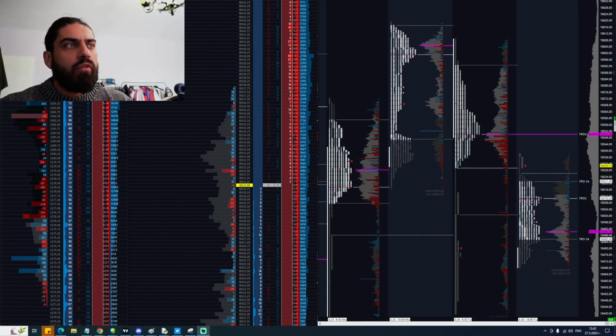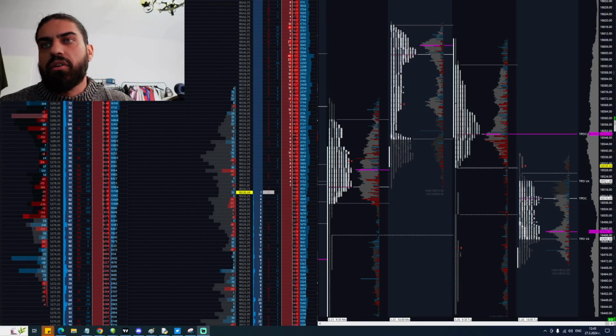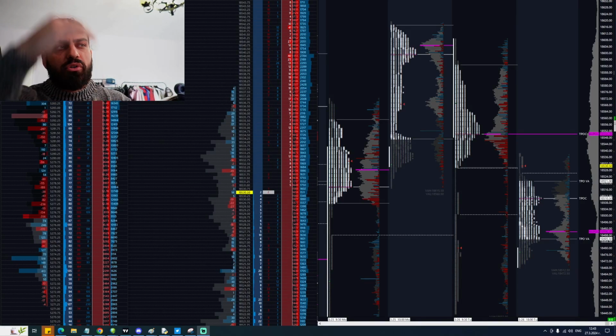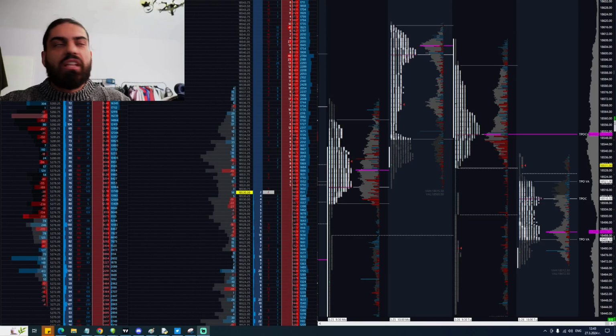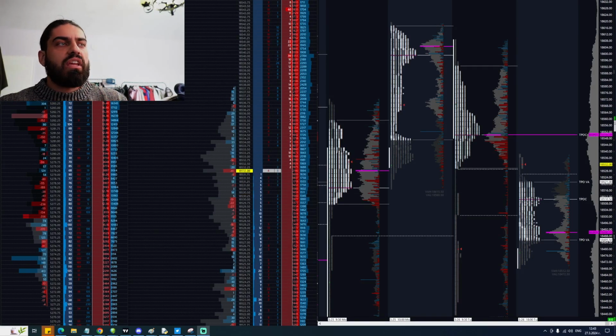So going forward, watch: if you have areas of interest on the Nasdaq, but you're unsure if they're going to hold or not, start identifying how the delta gets created at these areas and the reaction. In terms of order flow, reactivity is extremely important, and the speed at which it happens. Because you could potentially see a lot of buying into a high, but if there's no selling and no pressing it down, you're most likely going to get this massive spring up, and you're going to be shorting blindly without really understanding how this order flow is expected to form and create market movement and direction.